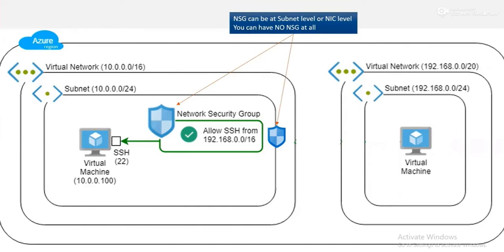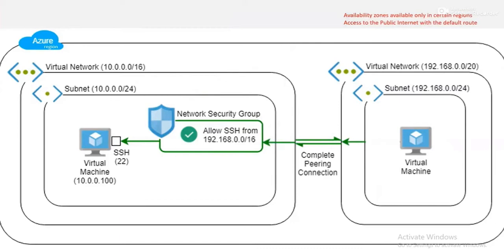There is also something called an application security group, which allows us to group like-minded resources and create policies based on that. So as an example, if we had a bunch of virtual machines that were all web servers, we could group them together in an ASG, again, application security group, and build those same five-tuple rule sets, but based on a common name like web servers.